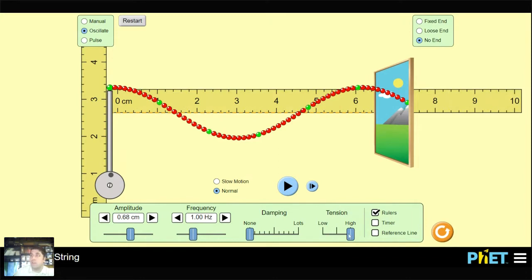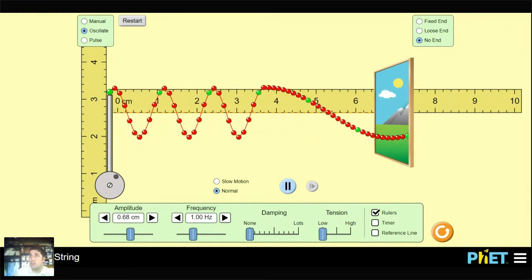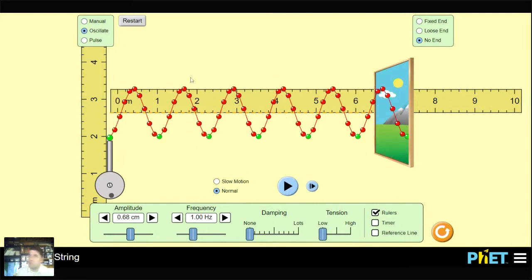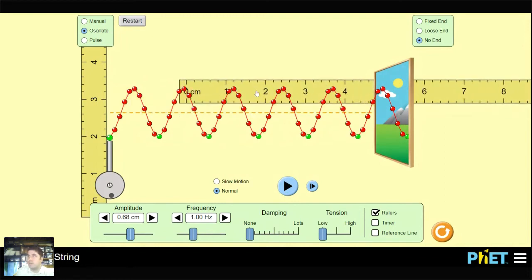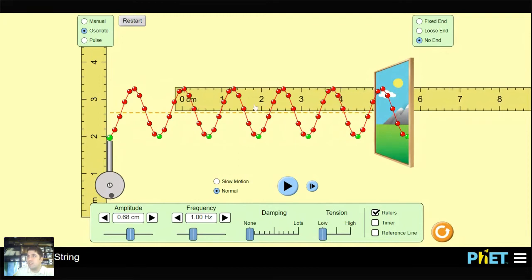Okay, so if I want to change the speed of this wave, I'm going to change the tension. And let's put it on low. Let's just see what happens here. Okay, so notice this thing is now much different. By changing this tension down super low, my wavelength went from being 6 centimeters to now only being, well, 1.5, maybe, somewhere in there. So I went from having a speed of 6 centimeters per second to about 1.5 centimeters per second. That is a huge difference by just changing the tension in the spring.